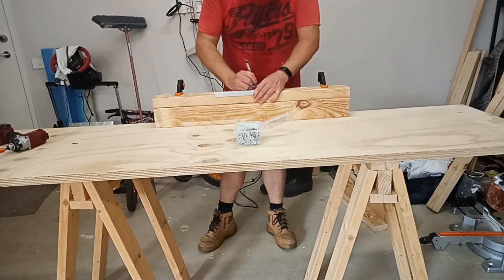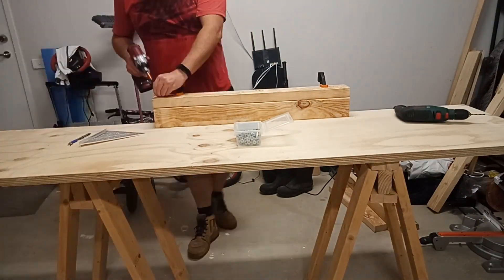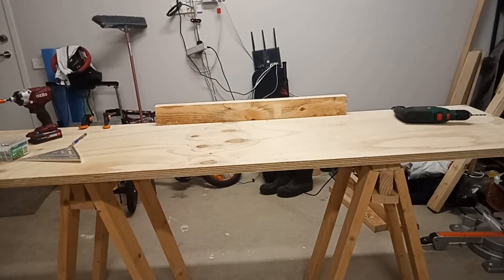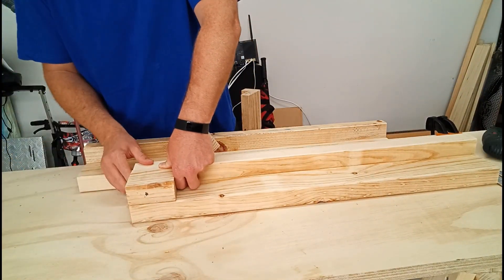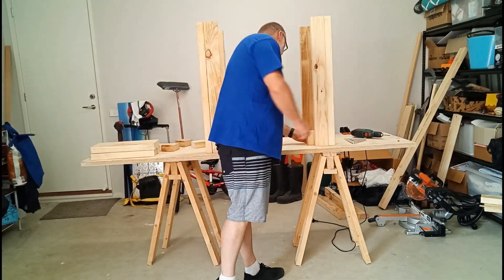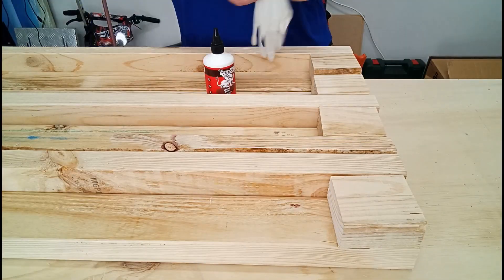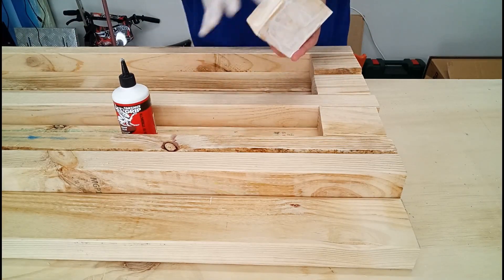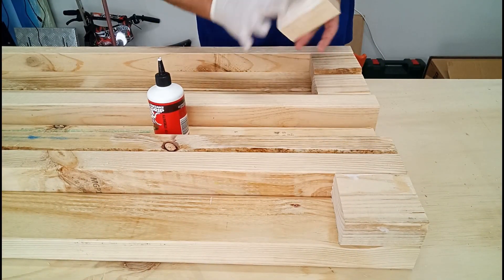Next are the legs, so I'm just going to use the L-shape method. As you'll notice, I'm not planing down the material — I'm just using it as is. That's one of the things I find quite intimidating when watching other videos, because I just don't have the power tools to do that. So I've just gone with it as is, so there will be gaps no doubt, but we'll see how it all turns out.